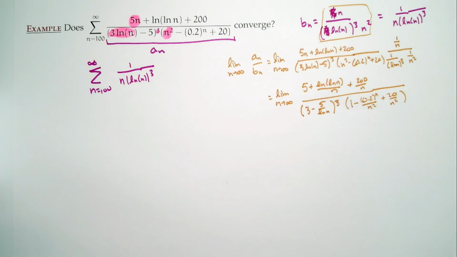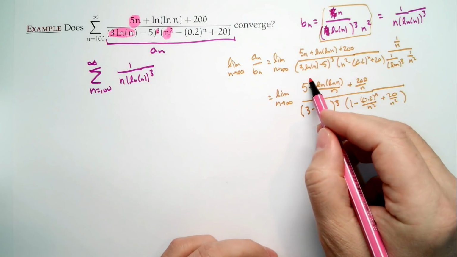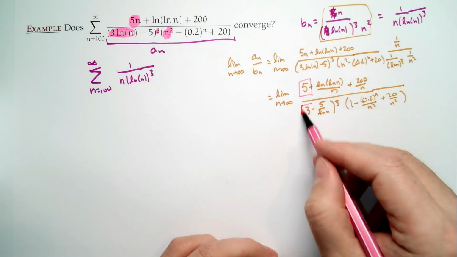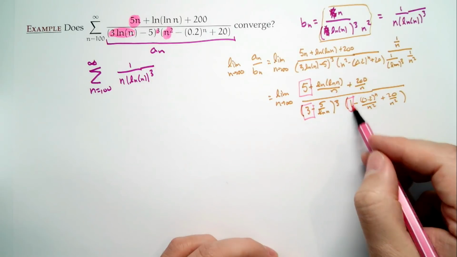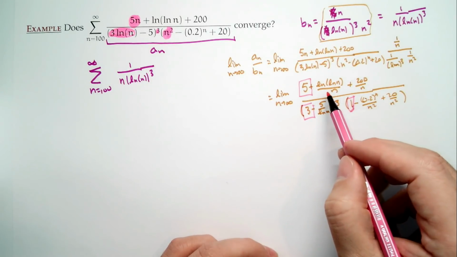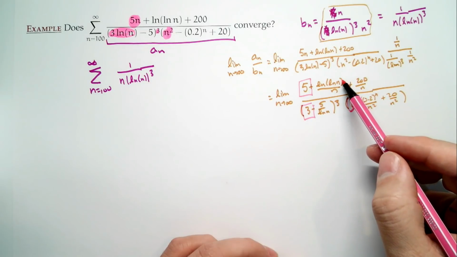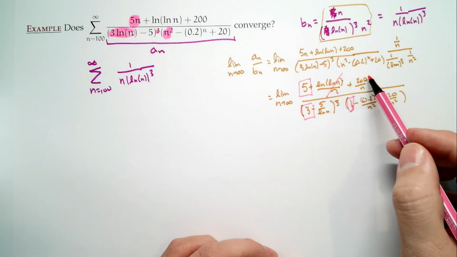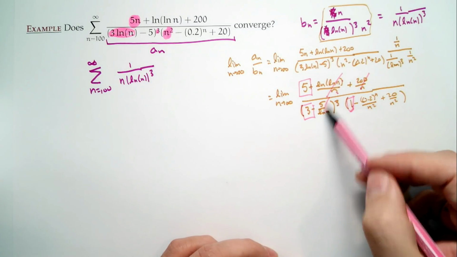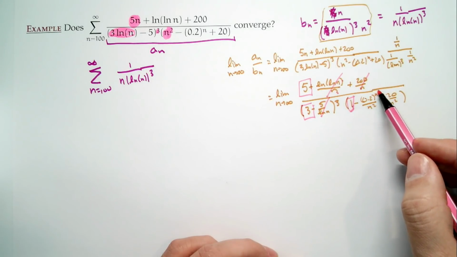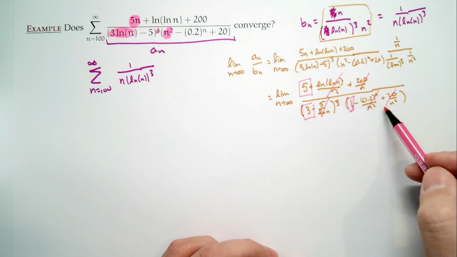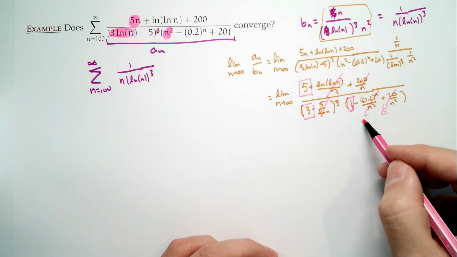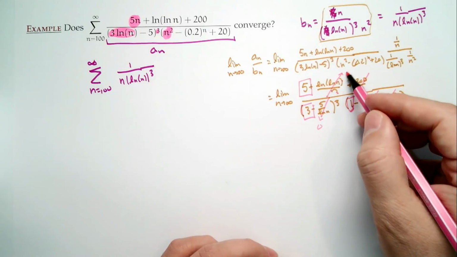Remember that we said on each term, you pick the term that grows fastest. So what happens is that the parts where I was growing fast are now just numbers. The parts that weren't growing fast, you have a slow growing thing over a fast growing thing. So that will go to 0. 200 over n goes to 0. 5 over log n goes to 0. 0.2 to the n over n squared goes to 0. 20 over n squared goes to 0. So all these terms go to 0 in the limit.